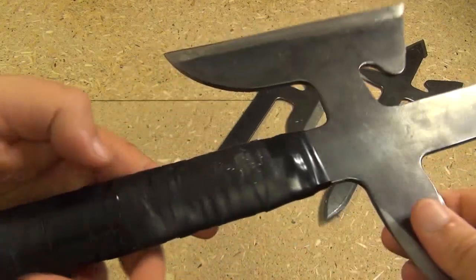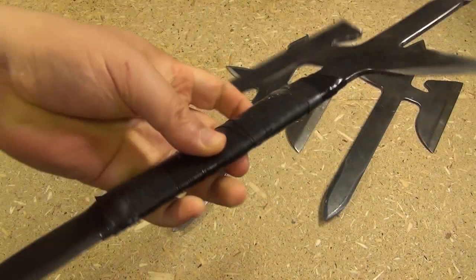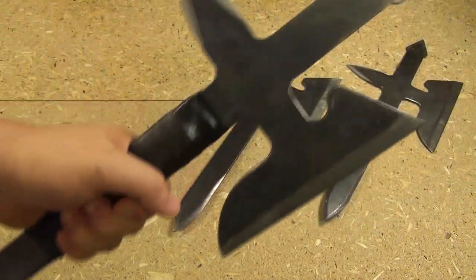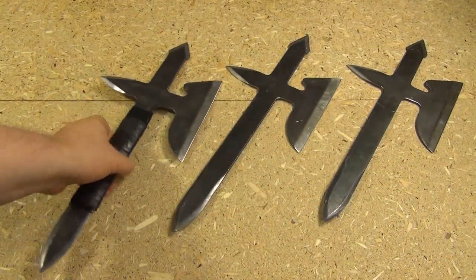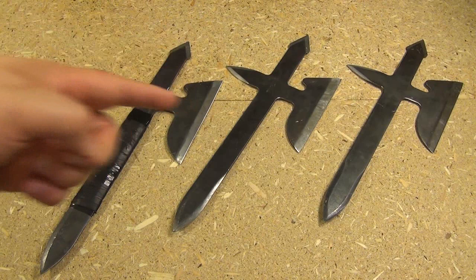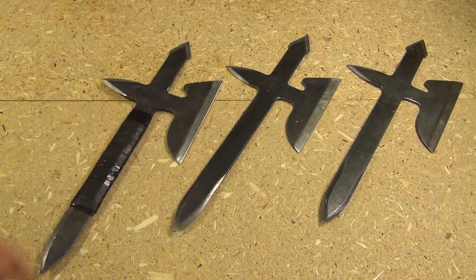Okay, YouTube, I hope you like that. Now, as you see, for hand axe purposes, I did put some makeshift handle scales and a little grip around those, just for some grip. If you want to use your Hurlbat to chop with, you can do that. All right, now let's roll in the throwing footage, me throwing triples with my Hurlbats.